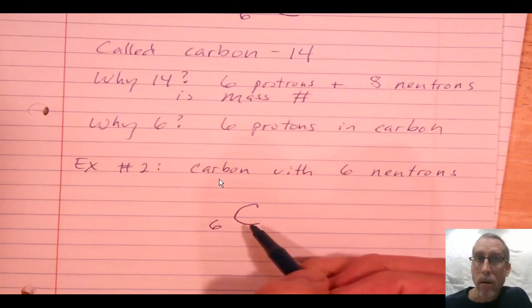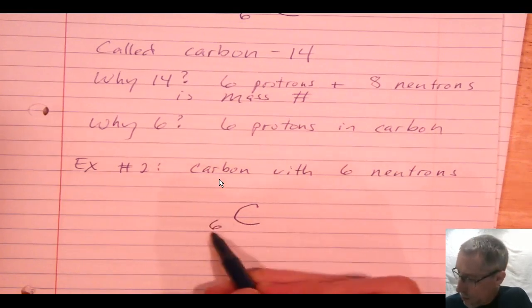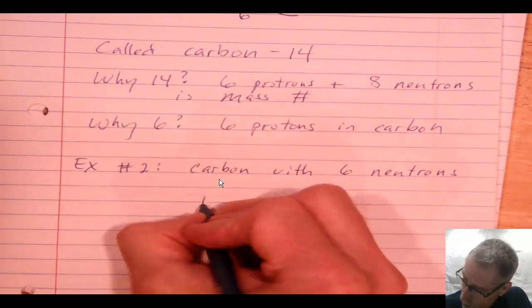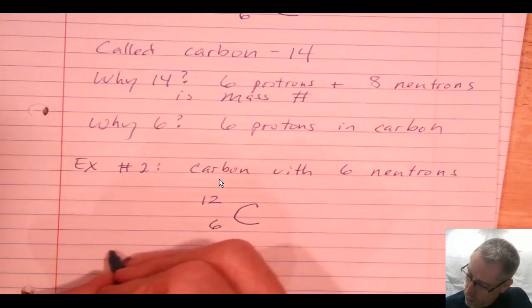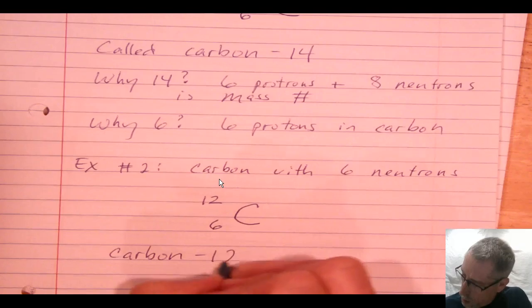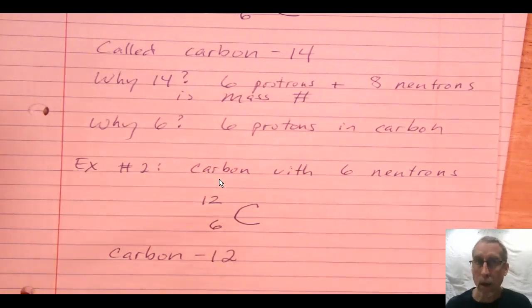But now the mass number is going to be different because we still have a mass for each proton. That's 6 of those, but we only have 6 neutrons this time. So that's 12. Okay, so this will be called carbon 12. It's the most plentiful kind of carbon that we have. There's a little bit of carbon 14 later. There's going to be a little section in one of the parts later on in this unit where we'll talk about how important carbon 14 is, and you may have heard of that before. All right?